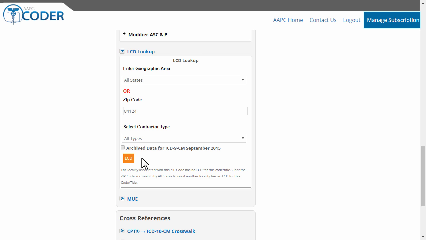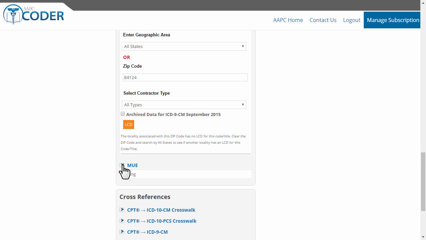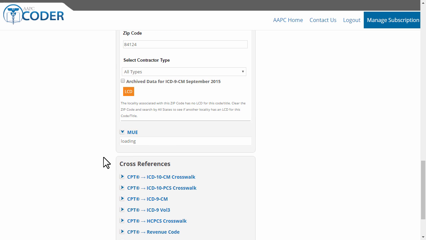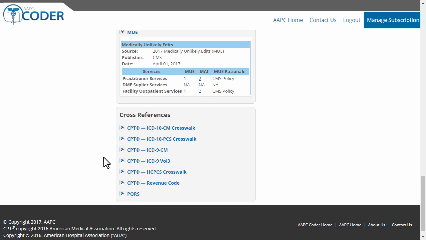Medically unlikely edits information is also available to help limit fraud and/or coding errors. A MUE is a unit of service edit for HCPCS or CPT codes. The ideal MUE is the maximum UOS that would be reported for a HCPCS or CPT code on the vast majority of appropriately reported claims.